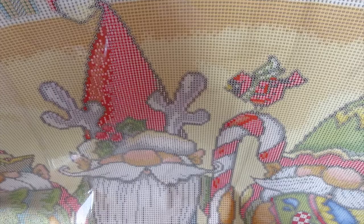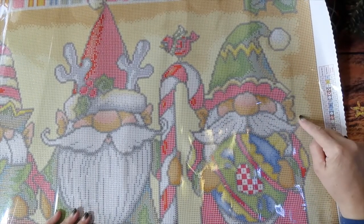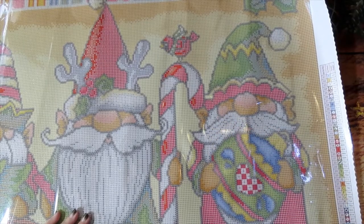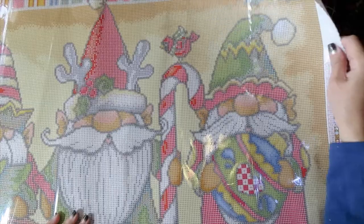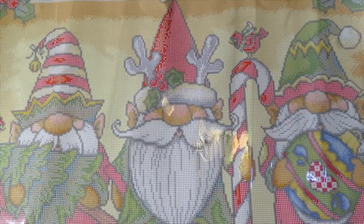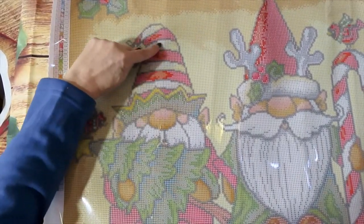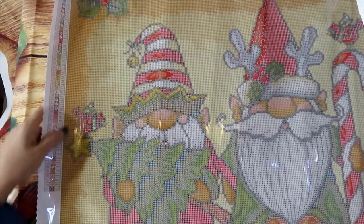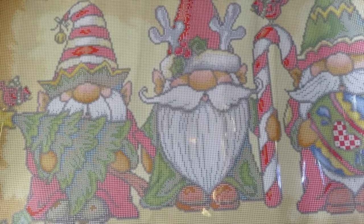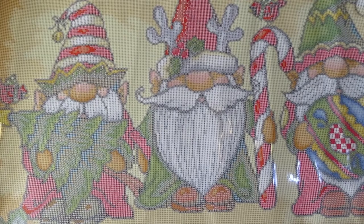And number three is the white one. And that one, you're not gonna have any on top. But you're gonna have some over here, some on his mustache and beard, in the candy cane, in the little ball at the end of the hat. Over here, the beards and mustache. There's gonna be a lot of whites in there. And over here too. And the lines of the hat have number three, which is 141, one of the white ones. And I don't see any at the bottom. The only color that is on the line is number two.